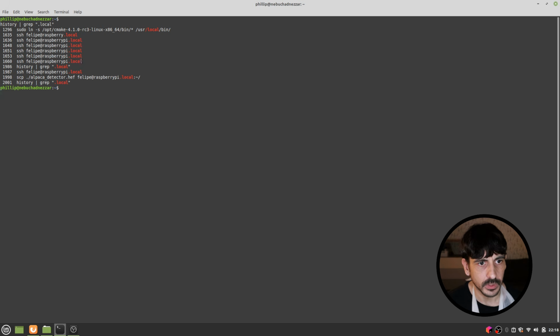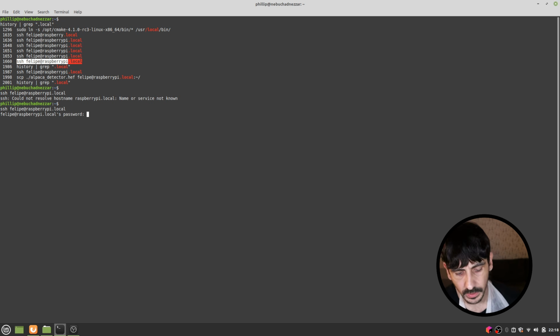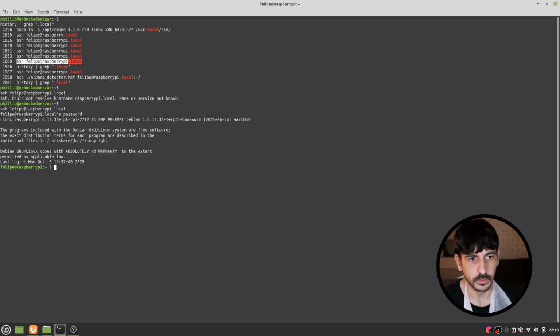So I am going to SSH first and then we are going to copy the file. But let's do it one step at a time. I think I need to connect my Raspberry Pi. So one moment, please. Okay, the Raspberry Pi is now connected. Everything should be ready. And let's see now. I'm going to input my password, which is something like this. Okay, and then let's cd into this directory.